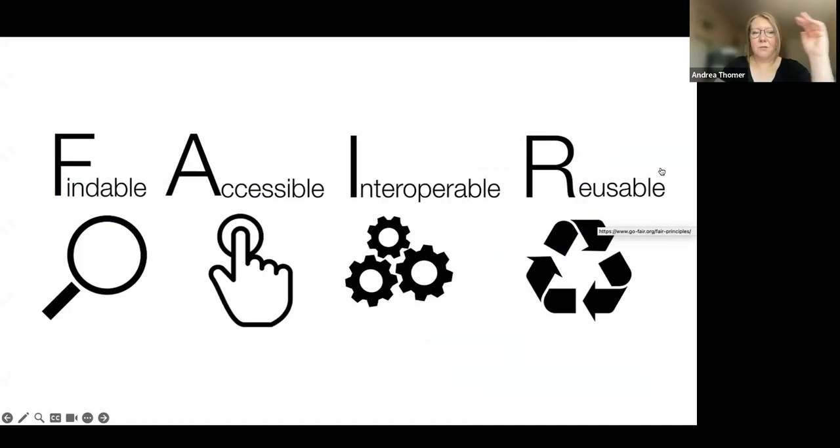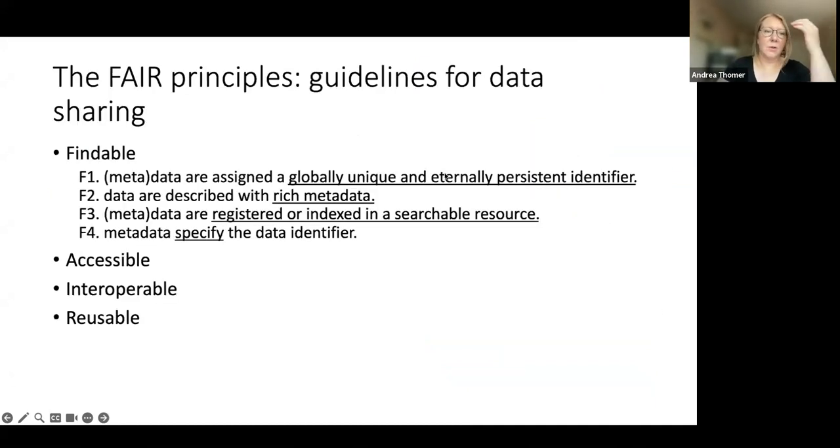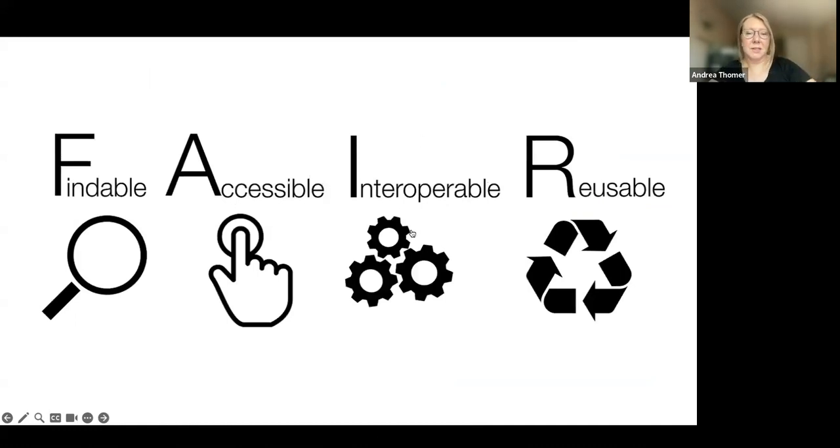So a quick overview of FAIR. FAIR stands for findable, accessible, interoperable, and reusable. These are standards that were developed by a group of mostly bioinformatics people, summarizing a lot of work that had gone into supporting data stewardship in a range of fields, even within earth science informatics and library and information science.